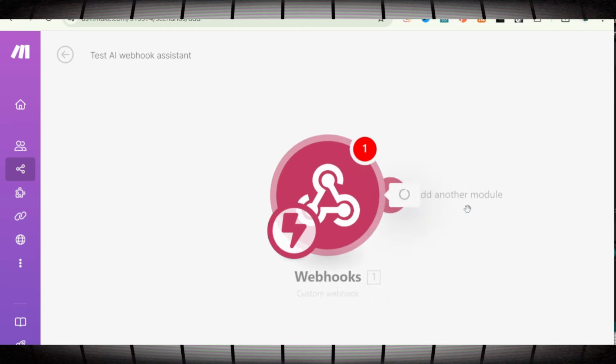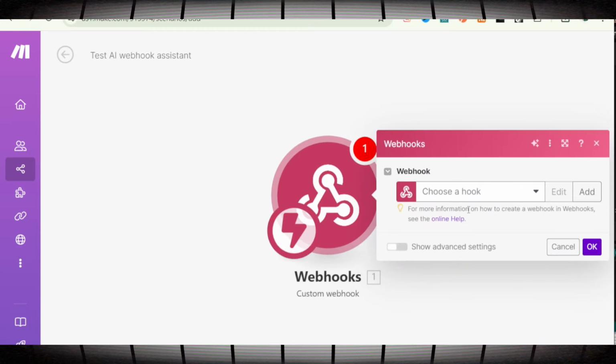So click on that. And before we start with this, I want to give you guys a quick breakdown of what webhooks are and why they are important to use on Make.com. And to do that, I'm going to ask for a little bit of assistance from AI. I don't know if you guys have been using the latest Google Gemini live voice capability, but I've been using it all the time. I love how natural and how human it sounds. So let's see what it thinks about webhooks inside of Make.com.